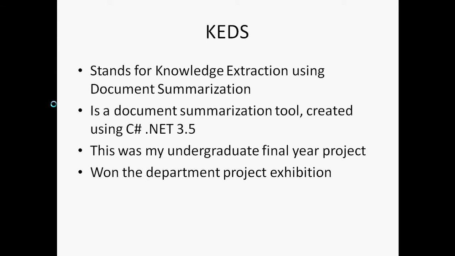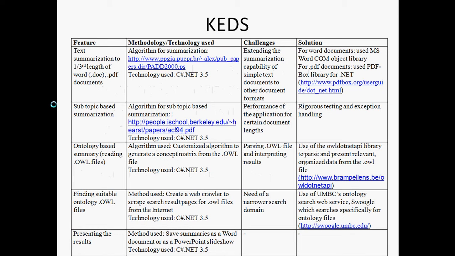KDS. KDS was a document summarization tool. It was my final year project. It won the department exhibition at my undergraduate college. So it's a little different from other document summarizers in the sense that it allows different kinds of document summaries. A simple summary based on word frequency that allows you to reduce a passage or a text document to at least 1/3 of its length.